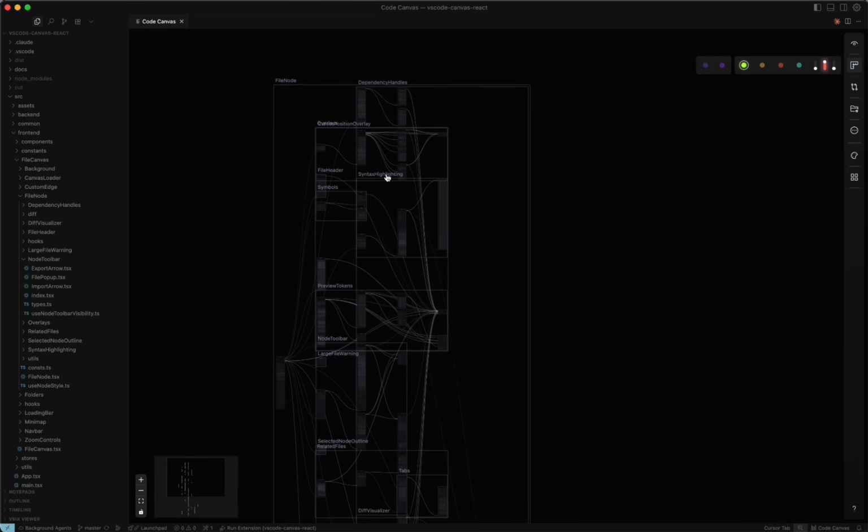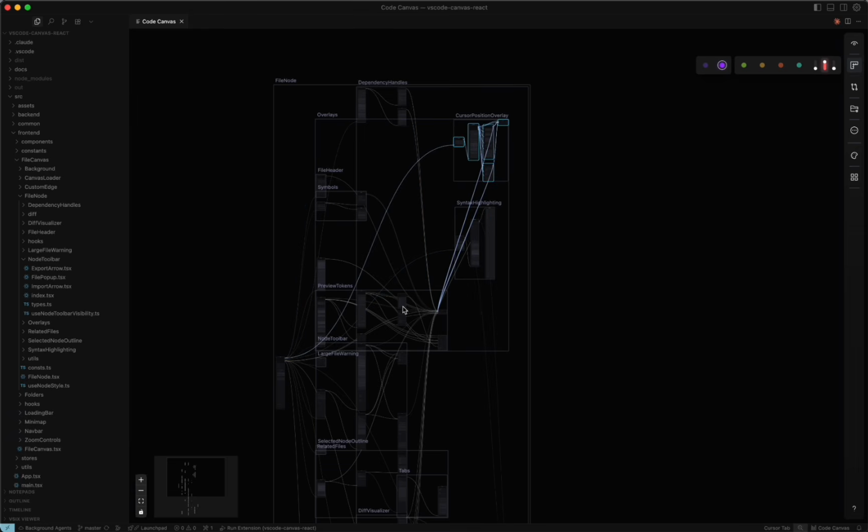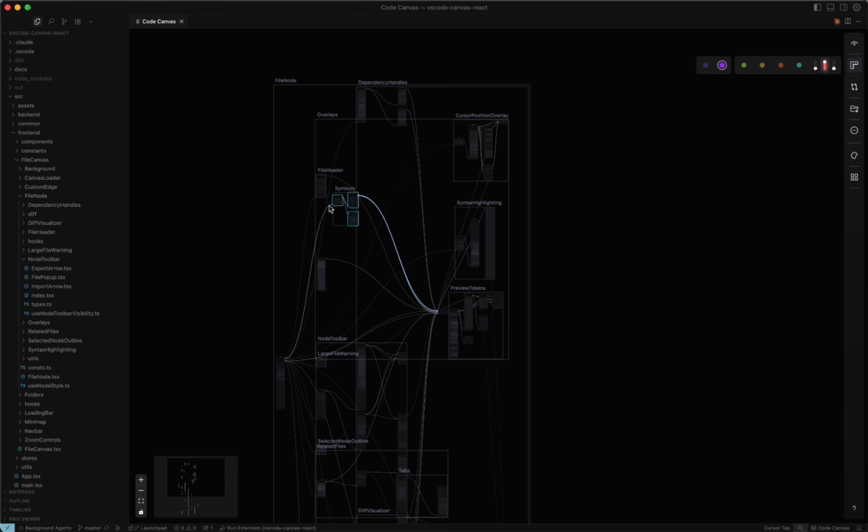And then if you click on a folder name, it's going to select all of the files inside of that folder. And then you can use the layout algorithms only on the files in that folder. So I'm going to go through each of the folders with Shift 1 and maybe try to lay them out in a way that makes sense for the feature that I'm looking at.